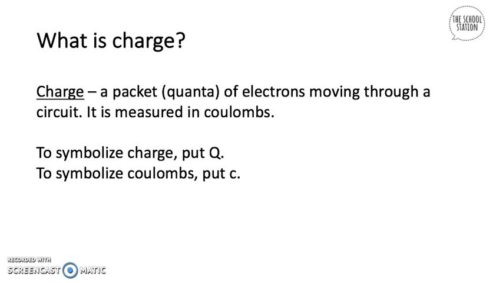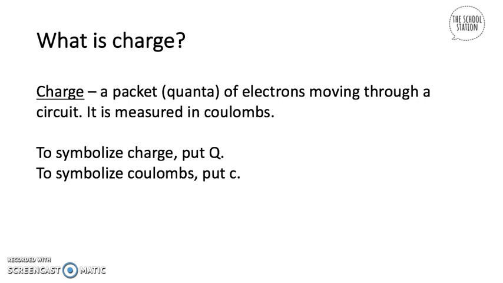If we were to look at one electron moving through a circuit, like in a wire, let's say we're turning on our hairdryer, and one single little electron is going from the electricity mains to our hairdryer to get the wind out, it would be too small and very difficult to look at. Therefore, we say that charge is a packet of electrons, because since electrons are too small, they have to group together and then move through a circuit.